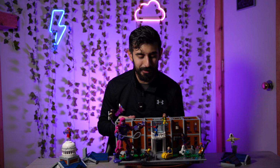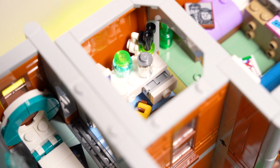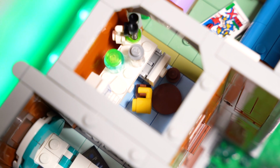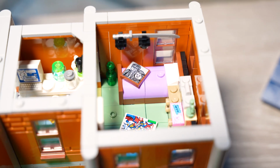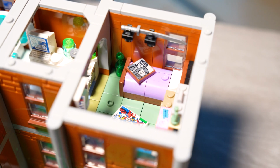On the left side, we do have a little kitchen area, and it looks like a little desk. I think it's supposed to be Beast's desk. It has all the scientific things on it. And then there's some spilled coffee that, again, I really love that little attention to detail they put there. And on the very last side, we do have a bedroom, and I've seen a ton of really funny pics of that meme that people have made with Wolverine, and they've gone ahead and put him in that room.